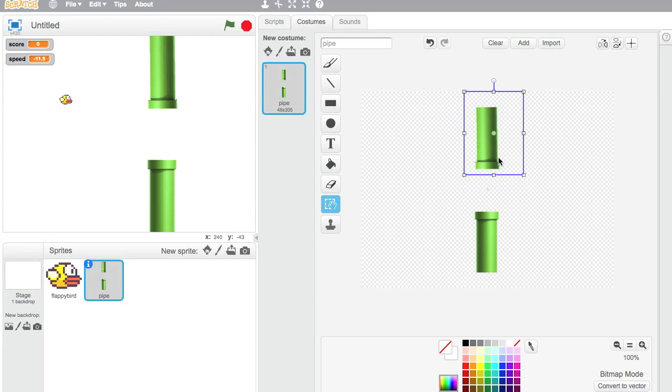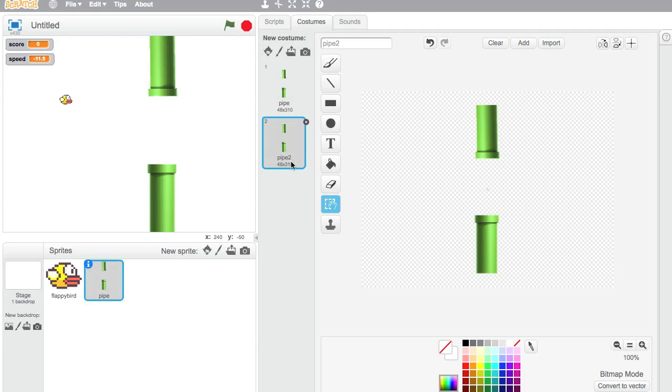So this will actually be way too small for the Flappy Bird to fit in. So what I'm going to do is I'm just going to drag this up a little, drag this down a little. Doesn't have to be too much, just depends. And now we're going to duplicate this 3 times because of the different costume sprites.